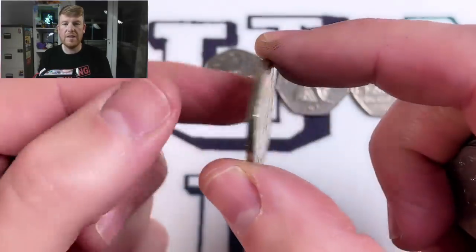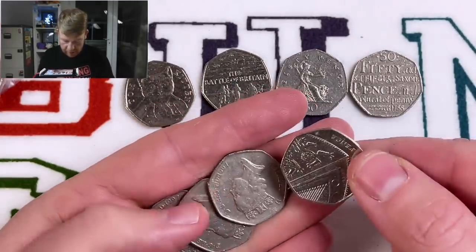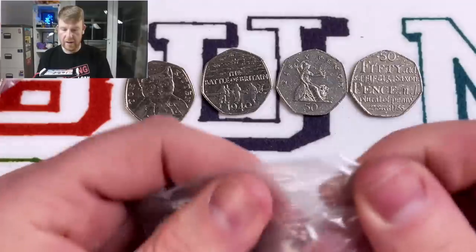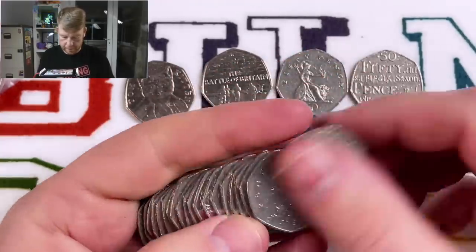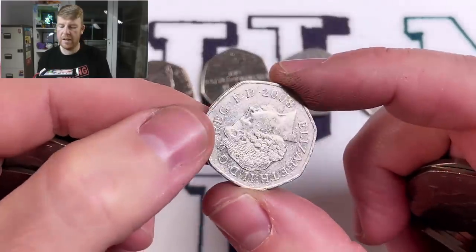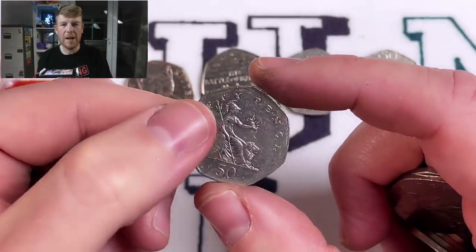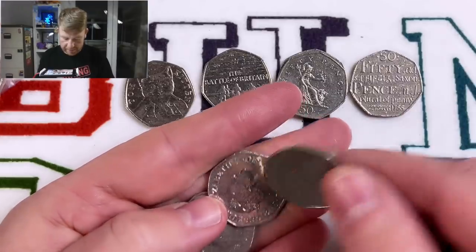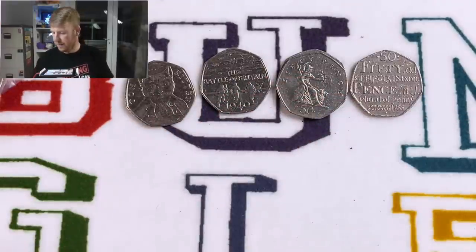There's Tom Kitten, part of the 2017 set — the most common set that you can find in circulation. Again, just a 50p coin, that one. It's nice to get a little bit of variety because we had a bit of a dry spell there, and of course Tom will go in the album because he's the first one. There's another 2008 Britannia — I won't be keeping it. You might get a pound for it if it was in really good condition, but it's not a keeper for me. The Battle of Britain is — that's the only one so far I'll be keeping.